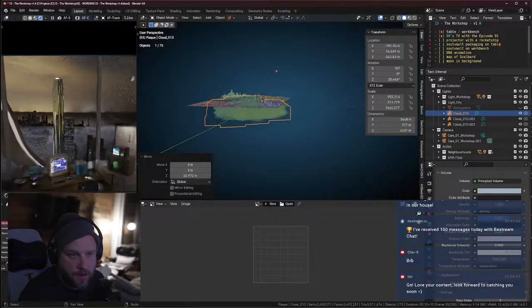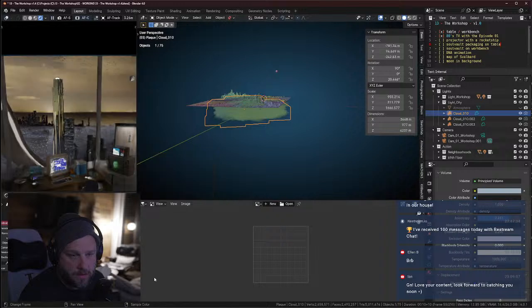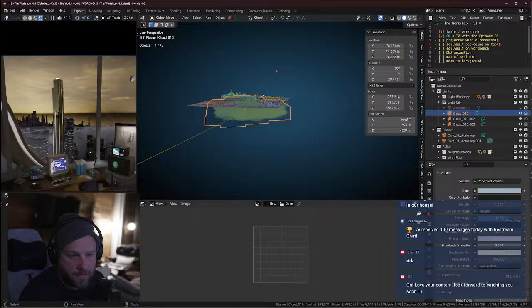This may not work actually. Looks awful.